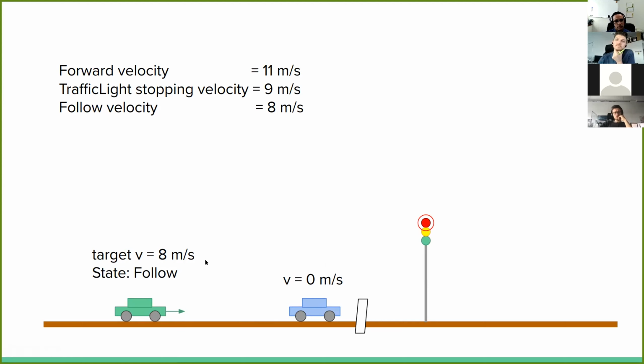And now actually in the behavior state machine, yes, we check also other things like what is the traffic light and so on, but it's easy to compare and select the minimum speed of these. So the minimum currently is 8. So we need to go to the follow state. And this is actually quite useful in these cases.